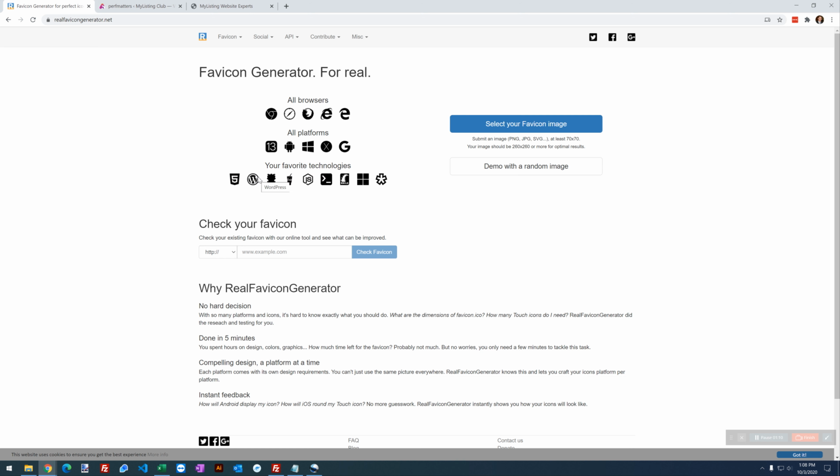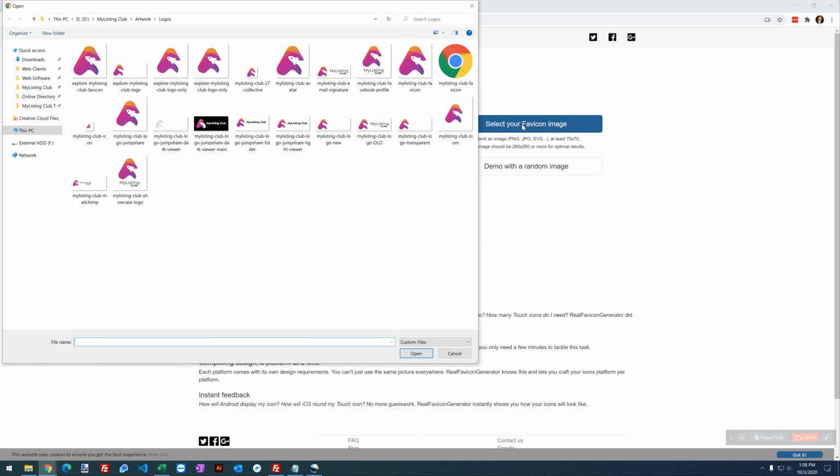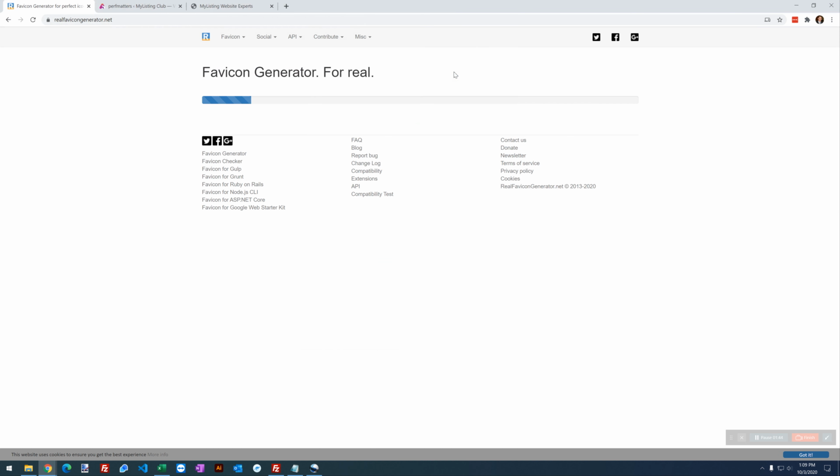All right, before you start this, you want to have your favicon image ready to go. And you want that to be in 512 by 512 pixel dimensions, and that's for best quality. Before this video, we created an SVG version of our favicon in those optimal dimensions. So that's what we're going to be using for this tutorial today. To get started with the generation, click on this button here. We're going to browse to our SVG favicon file.